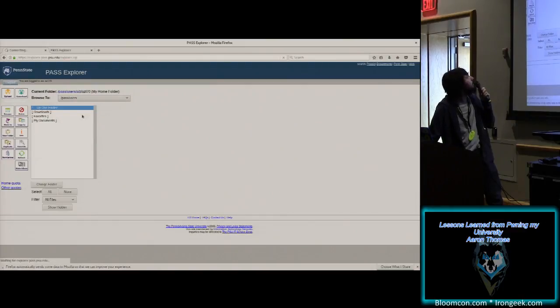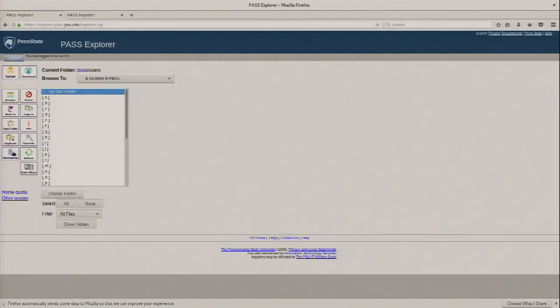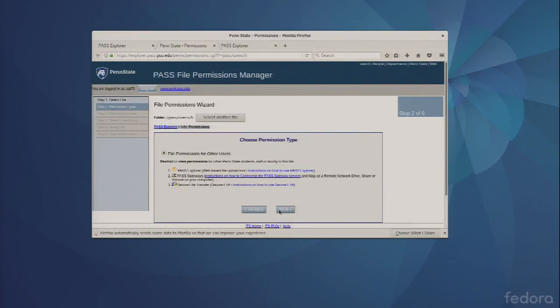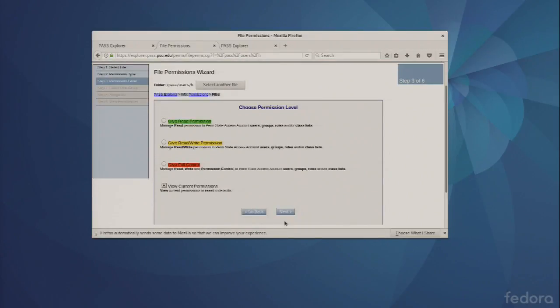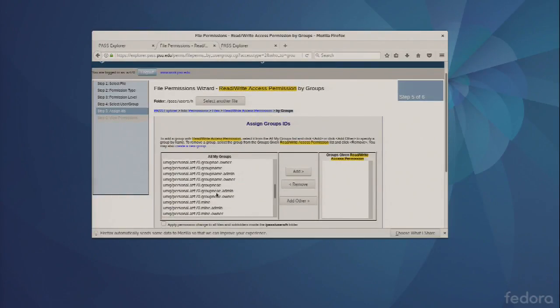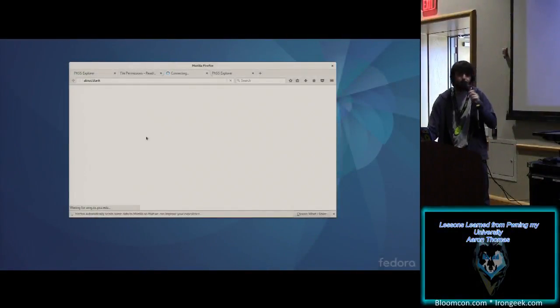I can just view a folder like Pass Users, which is just a lot of stuff. I poked around here a while, but I didn't get much. I found a permissions button — first I have to select a directory, then it brings up a little wizard where we can see give read permissions, give read-write, give full control. None of those were very interesting because I didn't have permission to use them, but I could view them. That was fun because I could see different users and groups. This all leads to the groups page, with a special link to create a new group — and that page is where all the magic of the incident happened.